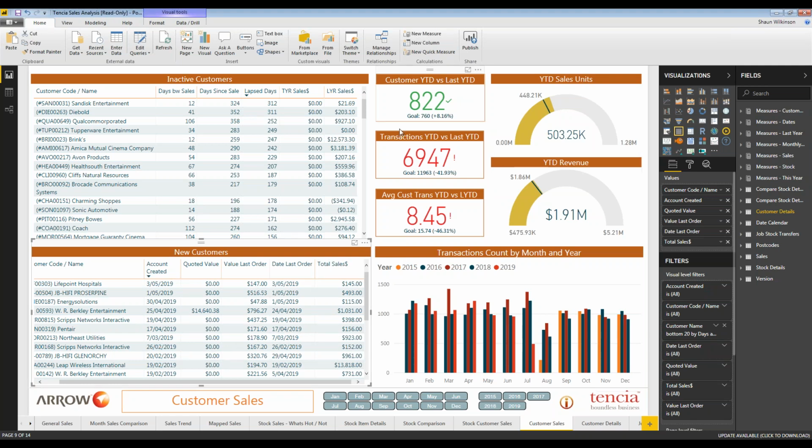We've got some analysis here. We've got the number of customers from this year to last year, so it's counting customers and counting transactions in here, and the average number of transactions per customer. So here it was really saying that last year every customer had an average of 15 transactions per customer. At the moment it's only at 8. So while we might be selling more, our sales might be up, they're actually just buying more in one particular transaction rather than buying more regularly in that instance.